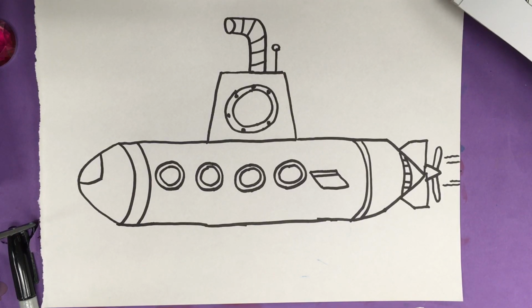Today's lesson is on a submarine, and we're going to take some parts of real submarines and then combine them with some imaginary designs or patterns and create our own submarine.